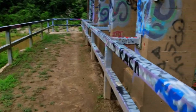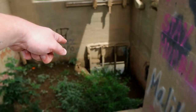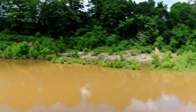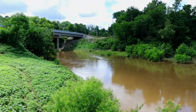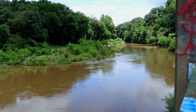Oh yeah, so this is kind of similar to Hale's Bar. So these are the lock systems. And those would have been the gates that opened up to allow the water to go through. All filled up now with mud. Kinds of sediment from the river over the years, and now it's growing stuff. There's the other side. So this was a vital transport lane during the Civil War, and they would use a lot of these dam systems to try to bypass the rapids, control the rapids. This is really neat.